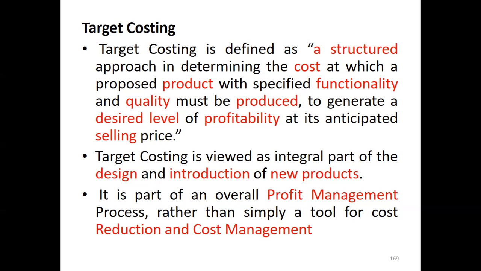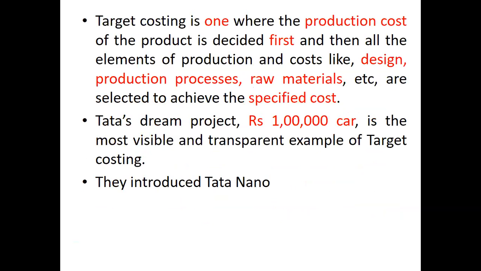Okay, it is a part of the overall profit management process rather than simply a tool for cost reduction and cost management. It is the overall profit analysis, whether our company will be in profit or not. So to generate the profit or to generate the income, how many units you need to manufacture and how many units you need to sell into the market, what is its selling price, what will be its cost, you are deciding in advance. So apart from cost reduction, it is the overall profit management.